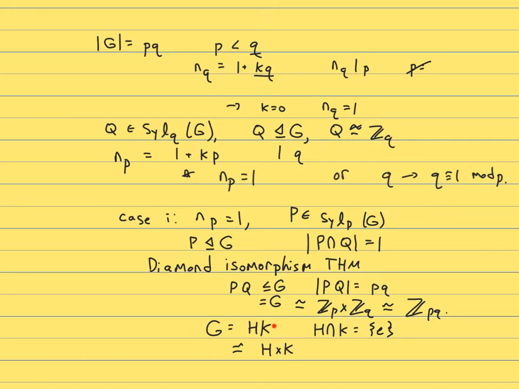If you don't like that approach, the textbook uses a different approach where they point out that G mod Q, or G mod P, it doesn't really matter which you pick, is cyclic. And then they do an argument like I did in the last video, where you take the cyclic generator, some power of it lands in Q. You end up arguing that you get commutativity, and then you get an element of order pq.